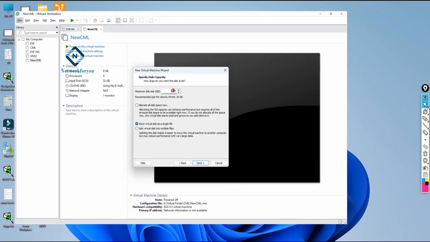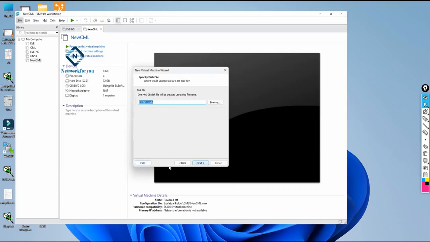That is up to me. So I am giving 400 because I have more space in the hard disk. 400 GB I want to give. If you don't have that much space, you can give maybe 50 GB. That is also enough. Okay, after that click next.